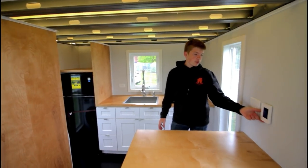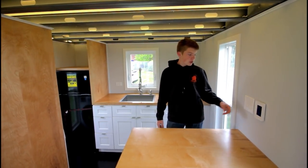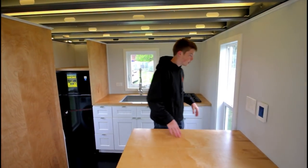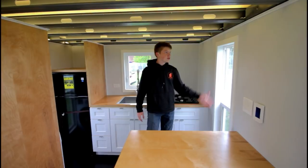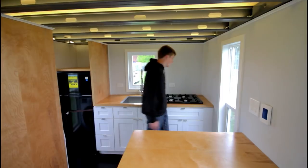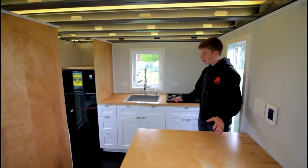You have controls for the water heater and thermostat, a light switch, and a GFI outlet — so if you're working with any water over here, you're covered. There's a really nice long window. You have a stove back here, and I'd say only about one person would be cooking at a time because you don't want too many people back here.